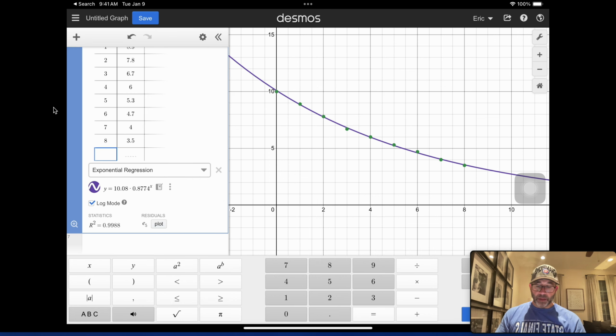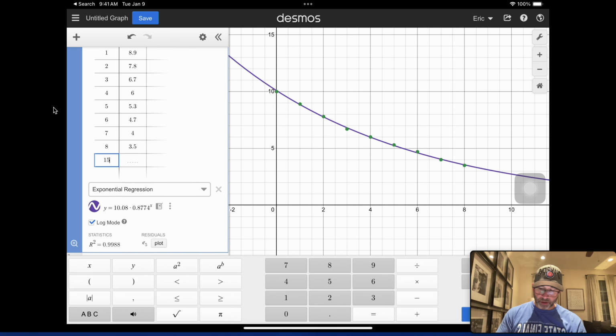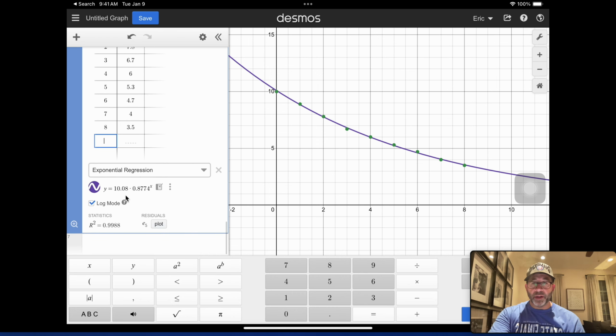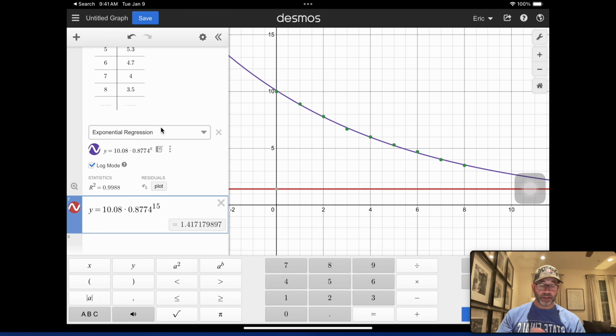Okay. And the button that I pushed there again was once it was plotted. Let's see if I can actually put in that value, 15. Nope, it didn't give it. You can actually get it to create the equation to play with it, but again, that button that I just hit was this button right here. That went ahead and pulled up the equation for us, and that allows me to now work with the equation to change values that I want. So again, in this case, we change that x to a 15, and there's the equation.